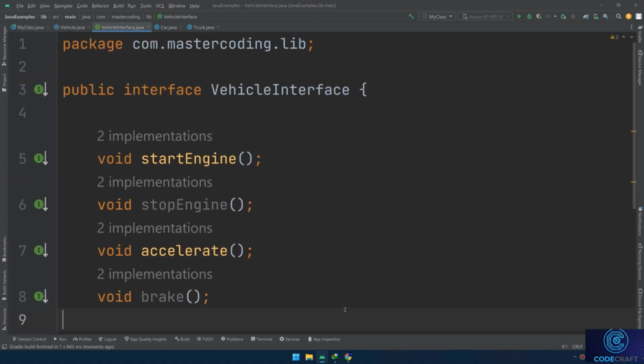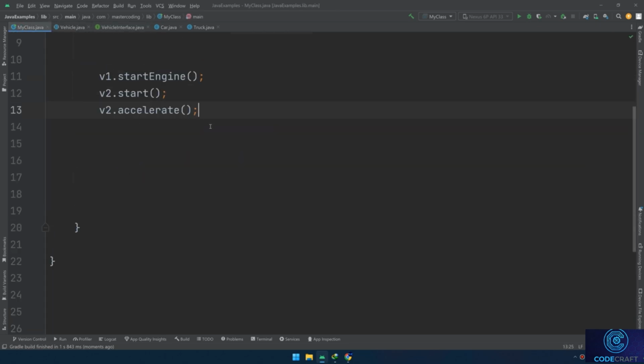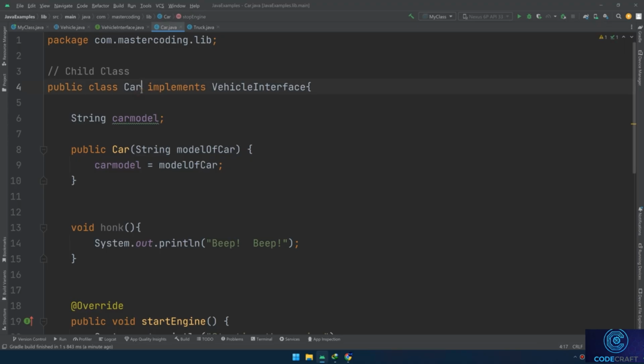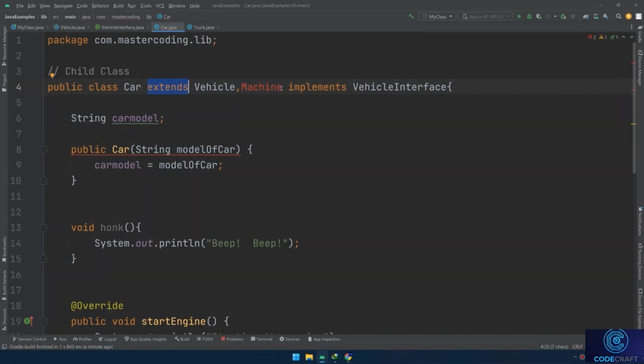Interfaces are very useful in Java as they enable multiple inheritance, allowing a class to implement multiple interfaces and inherit behavior from different sources. A very important note: in Java there is only single extends from classes. So for example, extends vehicle here, and I can't also extend from a class called machine, because multiple inheritance using extends is not allowed in Java.